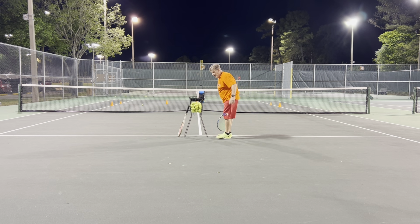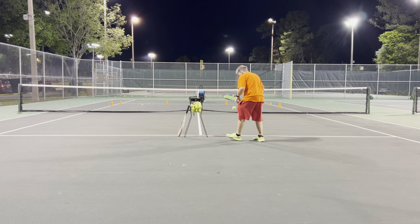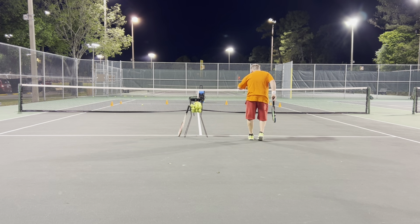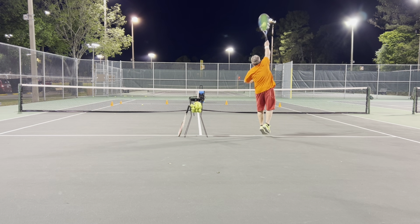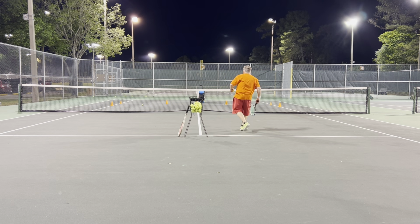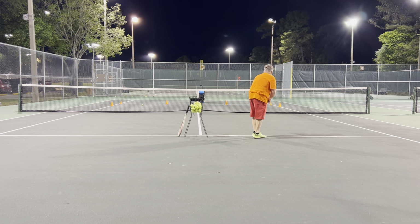Higher. I noticed that when I try that kick serve, I throw it a little bit behind my head because I'm brushing the ball a little bit. It's something I'm working on, especially with my shoulder being there. So it's easy. A little kick on it.